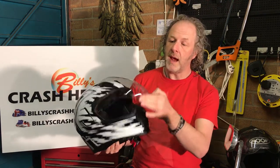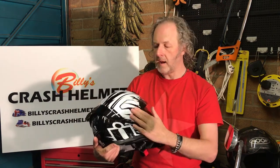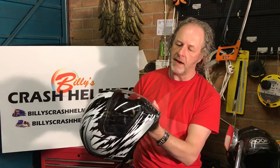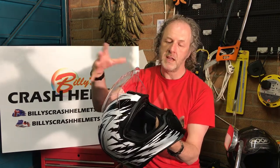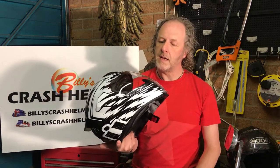You actually get a tinted visor in the box, and it's really easy to change out. You've got side pods — just get your fingers underneath, prise it off (prise until it feels like it's going to break, then a bit more) and they pop off. Lift the visor up and it springs off. Then just fit the other visor, put it down, put the side pods back on and it's done. It's a dead innovative and user-friendly quick-change mechanism.